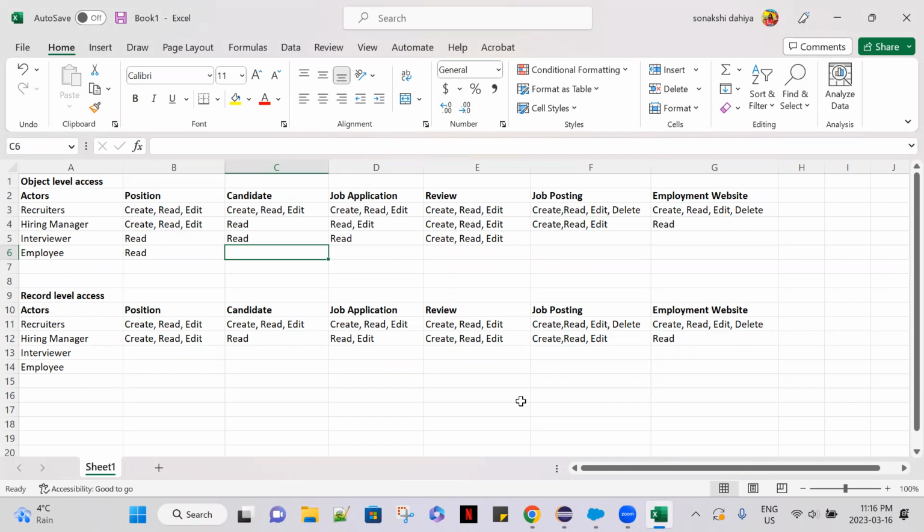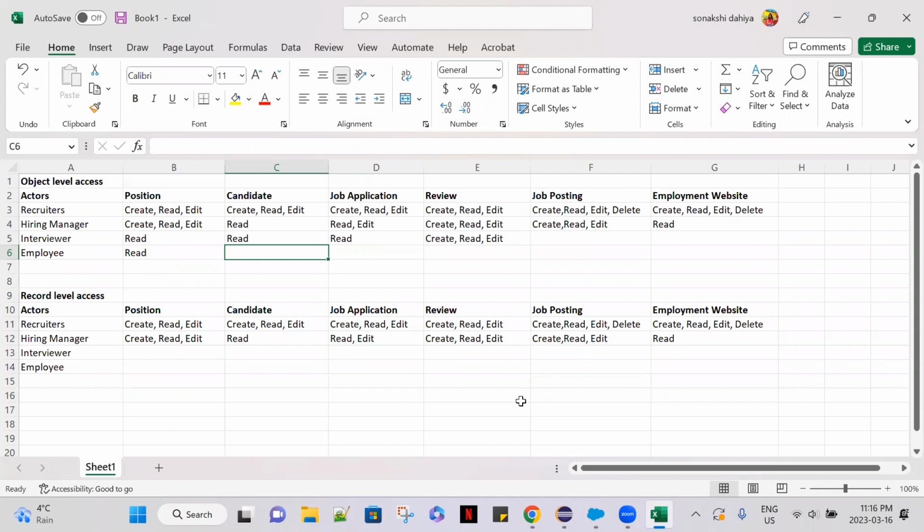These are the object level access we are talking about. What are the operations someone can perform on any object?